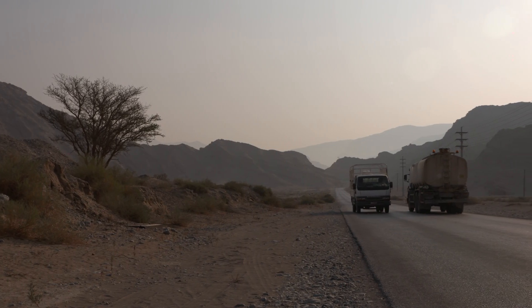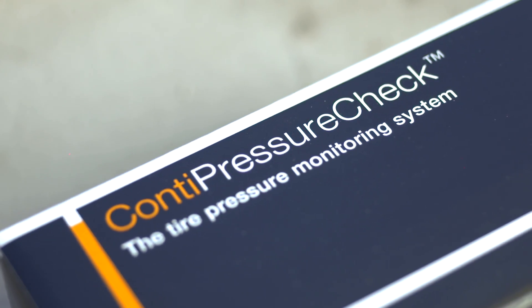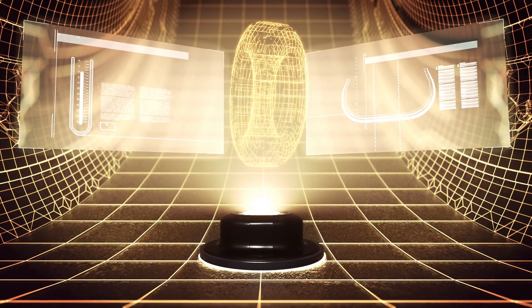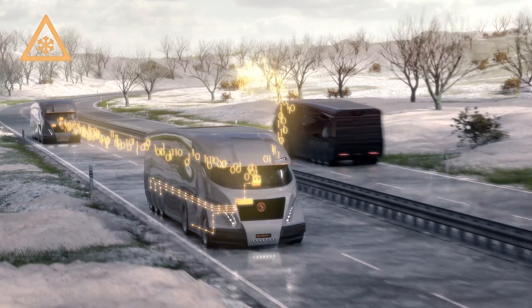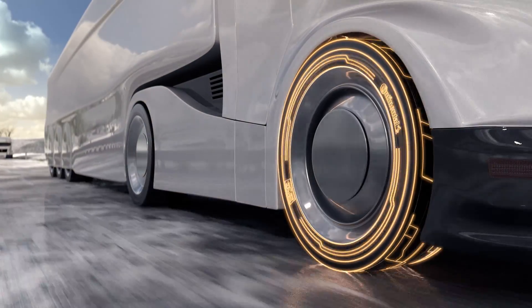When a driver is aware of the state of their tires at all times, they're instantly aware of any problems and can rectify them quickly, preventing damage, incurred costs, and improving tire safety on the road. The biggest benefit of the system is the connectivity possibilities it provides. The system can be integrated in the majority of telematics fleet management systems, providing the fleet maintenance manager, wherever the vehicle is, the status of each and every tire on the vehicle.